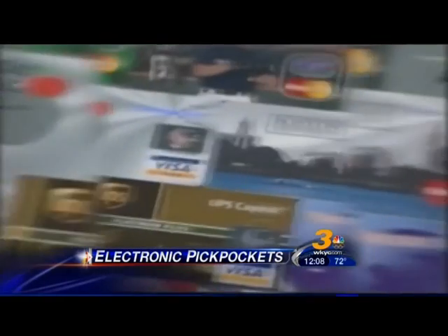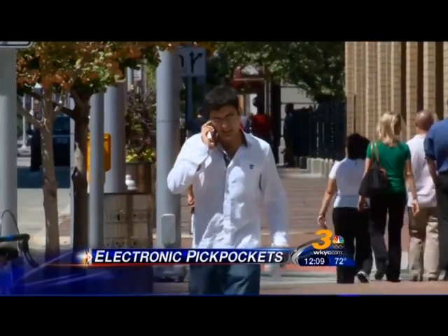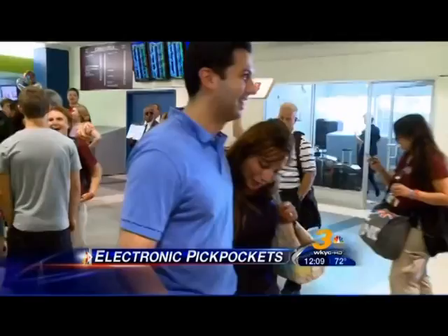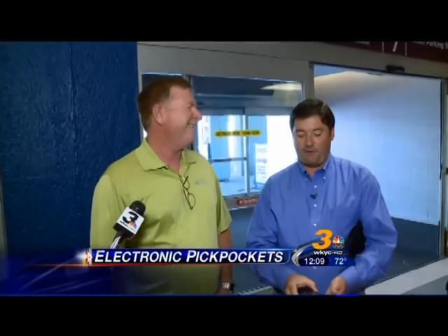Credit card companies downplay the potential for fraud — fraud based on scanning contactless payment cards is not happening, they say. But Augustinowitz says millions of NFC phones will be in use soon and believes you could be at risk. At Hopkins Airport, it was a serious wake-up call for some passengers. The phone got next to a card, launched that tic-tac-toe game, but it actually just read the card and secretly emailed all the data off to anybody somewhere else in the world.